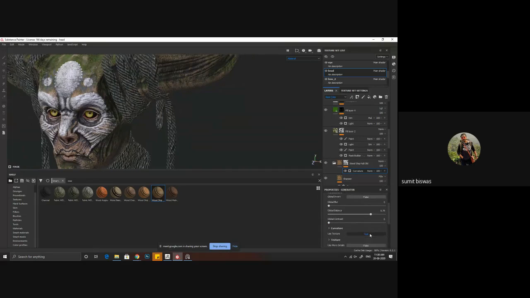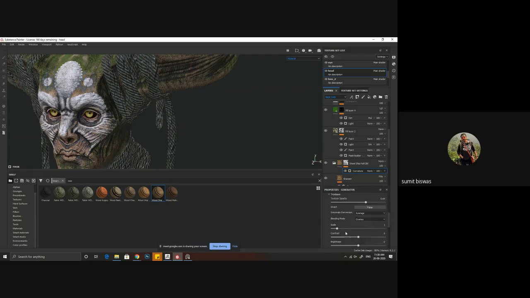Use texture false. There's no texture. I have to apply a texture first. There's no texture, right? So switch it off. Because if I apply a texture, I have to switch it on, and you can see this texture. I have to apply a texture here. So I'll switch it off.